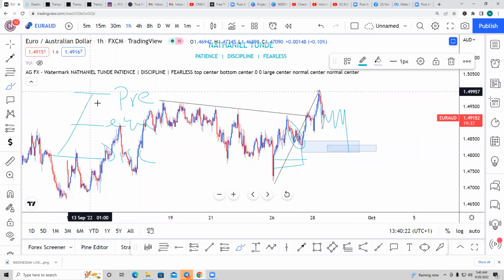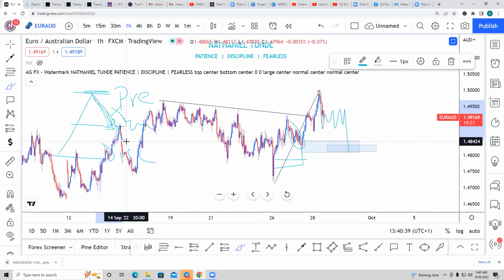So if you want to buy, when the market makes a correction, if it's correcting between the premium price, which is priced at the top, and the equilibrium price, you cannot buy. It is only when it crosses to a discounted price that you can buy. And a discounted price is a price below the 50% retracement.